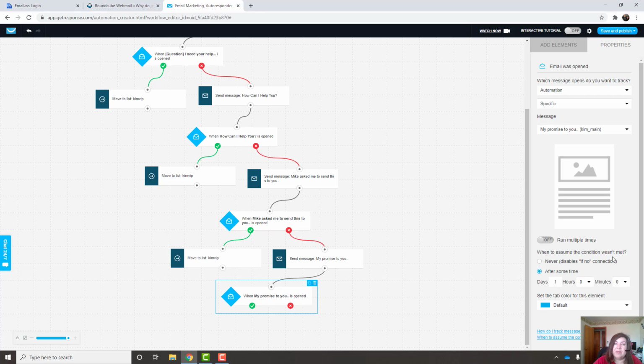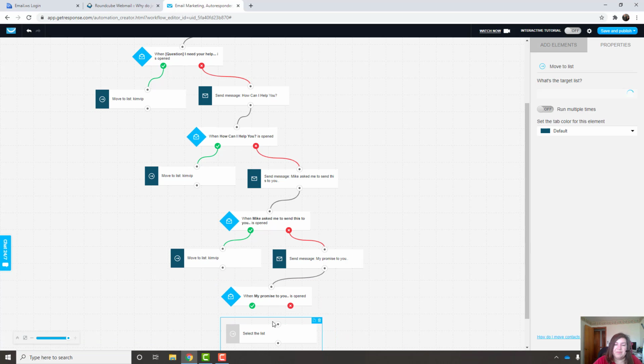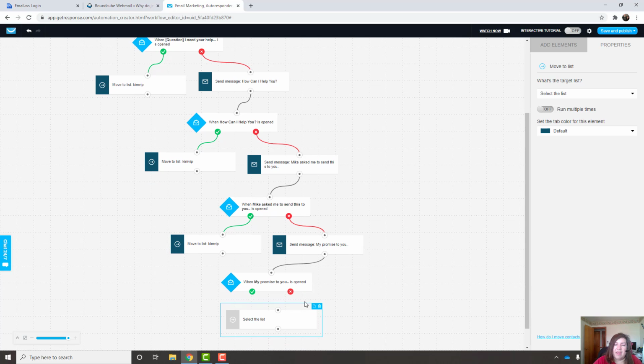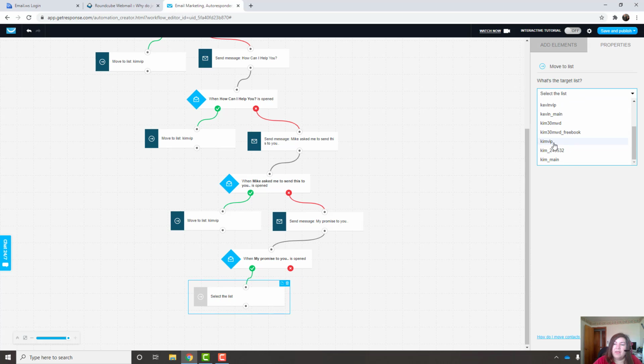See, when to assume the condition wasn't met after 1 day. So then I'm going to move to list and connect this. Click on that and change it to Kim VIP and day 1.